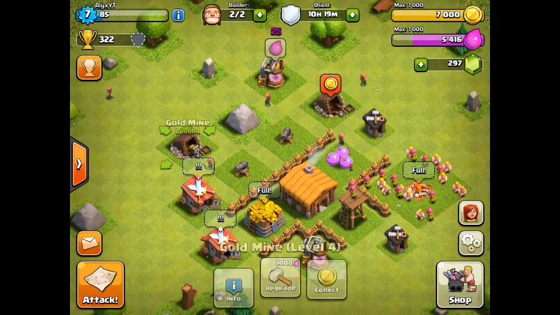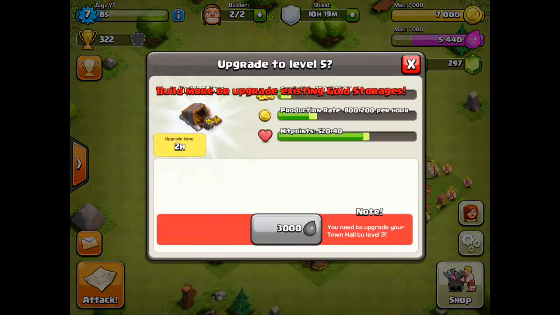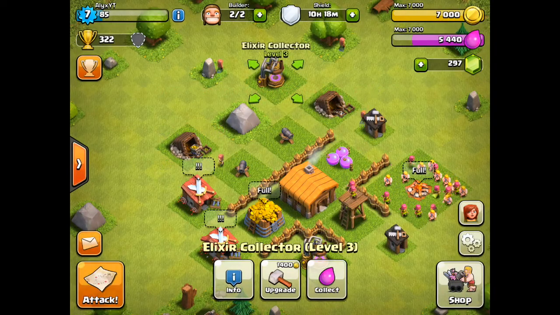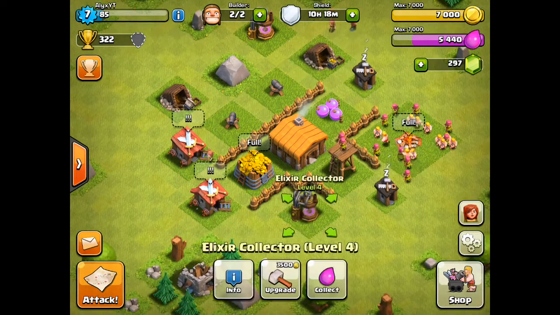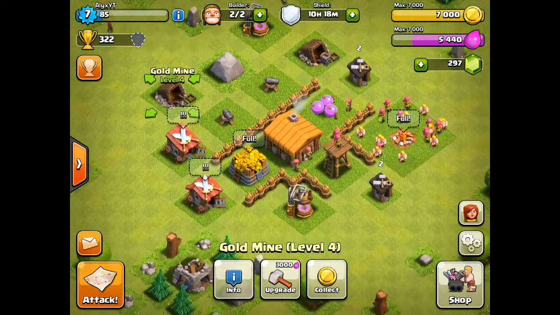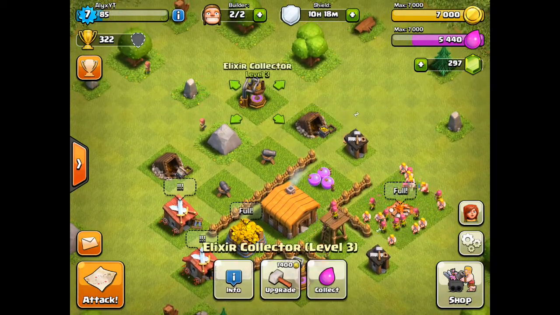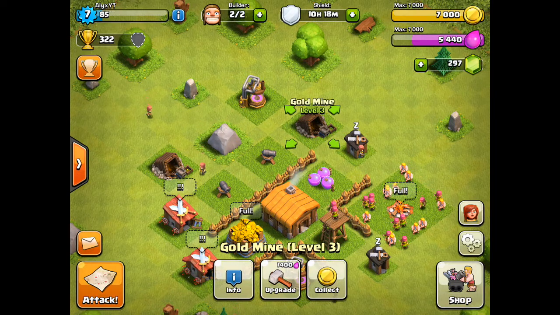But yeah, I've just been plugging away at these collectors, trying to get them maxed out as quick as possible. I still have a couple level 3. Can they go up to level 5? I'm not sure. Oh yeah, no. Alright, so they can only go up to level 4, so what we're going to do is upgrade the collectors that need to be. I have one gold mine that's level 4, and one elixir collector that's level 4. So I think we're just going to upgrade these two collectors to max them out.